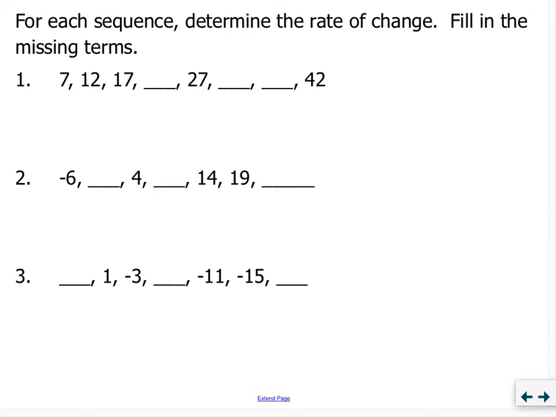So let's see, what's our rate of change? It looks like to go from 7 to 12, I'm adding 5. From 12 to 17, I'm adding 5. A sequence follows a rule. It looks like this sequence is adding 5 each time. So if I add 5, I get 22. 27's there. Plus 5 is 32. Plus another 5 is 37. And just to make sure, 37 plus 5 is 42. So that kind of makes sense. It follows the pattern. You tried the second one.